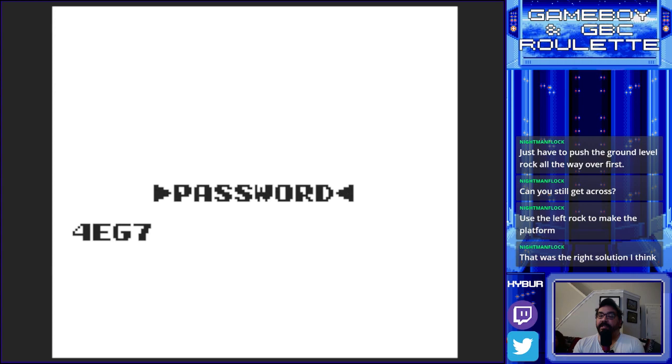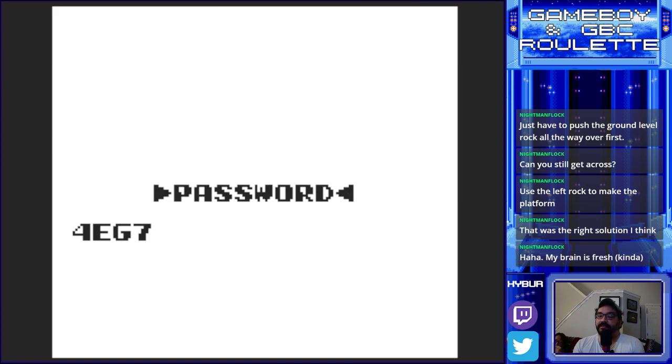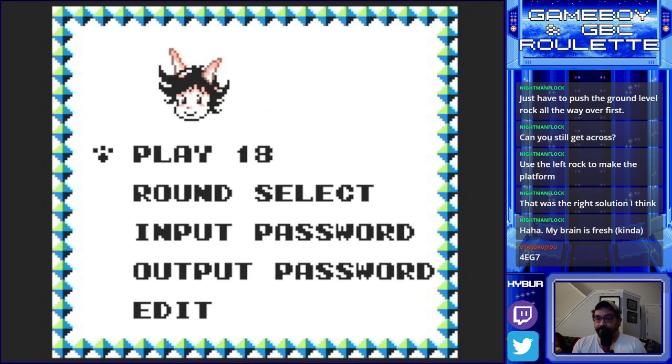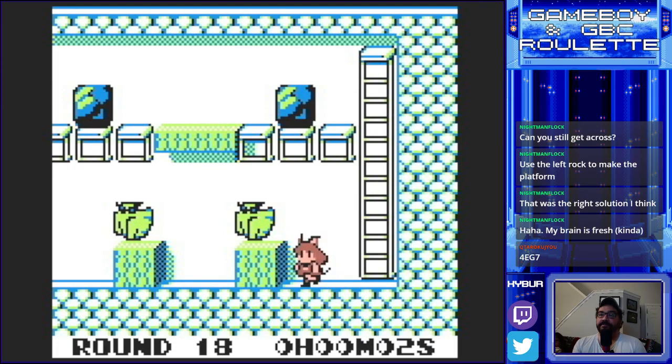Alright, everybody, remember this password, okay? This is the password. Are you ready? That's the password. That's the password, okay? Alright, I'm gonna go ahead and save the state here, because we're gonna pick this up later, I think. We can play as a girl. Remember the password. I think the girl is just there to have a different song, if you get bored of the other song.